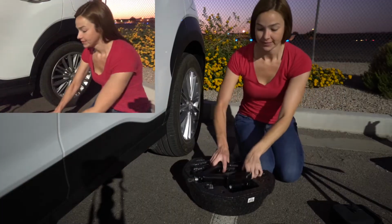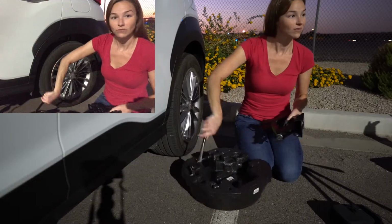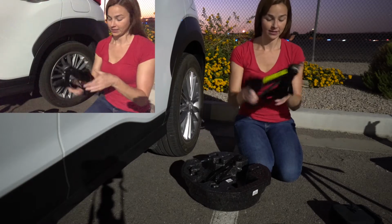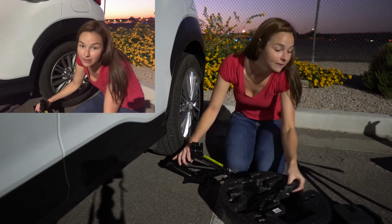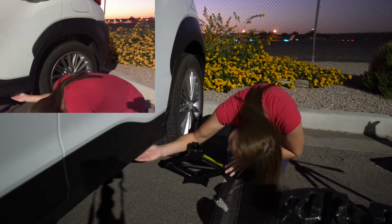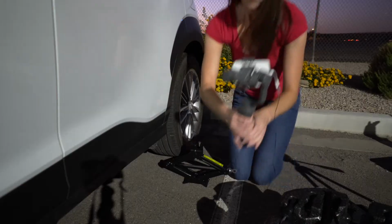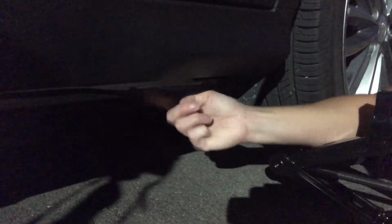Okay. So, in the kit that is provided by Hyundai, I have the jack, which goes this way. Underneath, I'm looking for a steel frame under here, and Christian has instructed me on how to find it. Okay, so underneath the car, there is a steel frame right here. This is meant for hoisting the car up. I've been instructed by Hyundai.